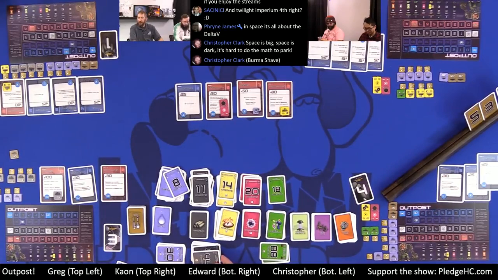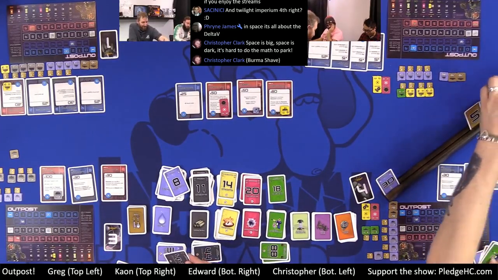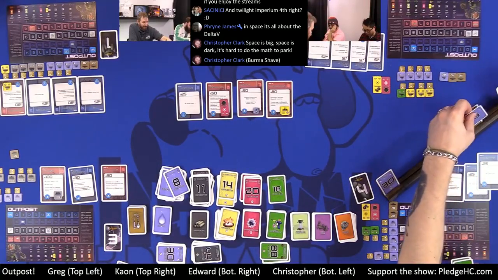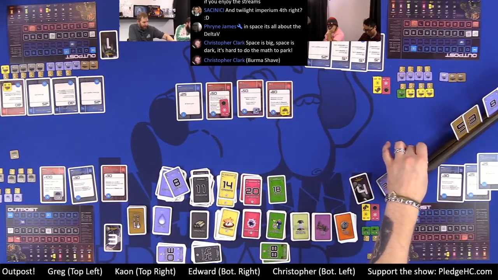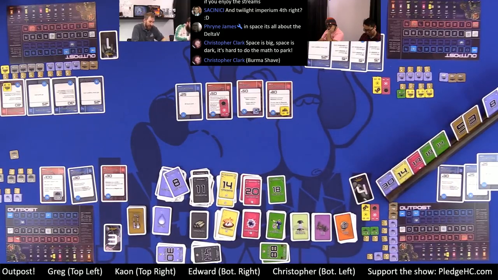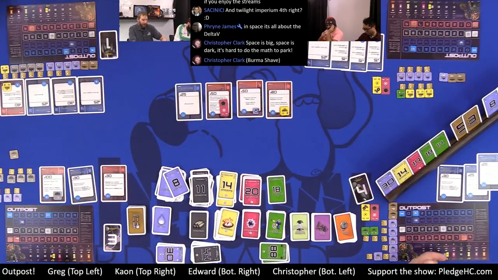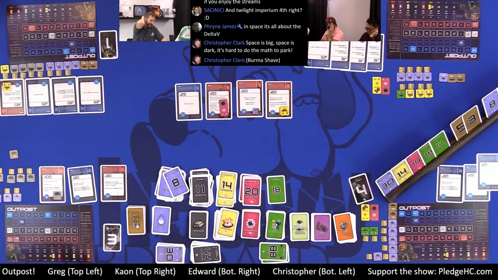All right. Space is big, space is dark, and it's hard to do math to park. All right. Here we go. I need to do math. I'm going to take the mega titanium. Really? Yeah, dropping money. Oof. That hurt. I don't know if you guys can see, but you see what the average on the new chemicals is? 20. What's the range for the new chemicals? 14 to 26? Yeah. Two 14s. It wasn't good.